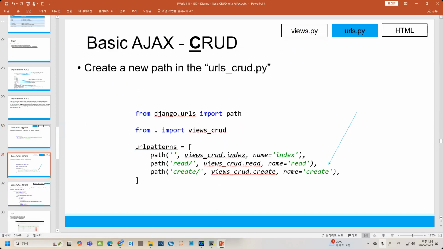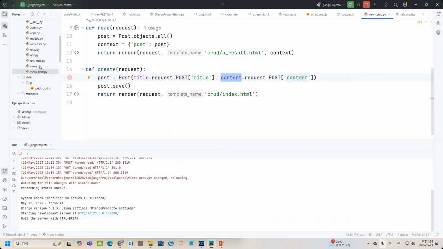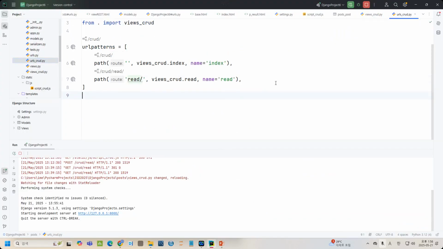And yeah, we still need to create the link. In this case, I'm creating the link in the urls_group.